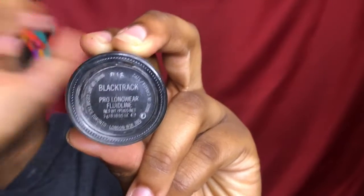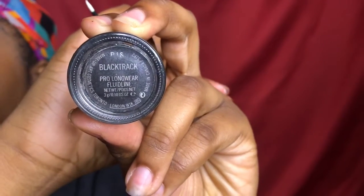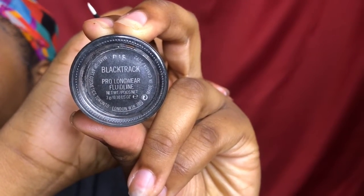So now I'm going in with the Black Track Pro Longwear Fluid Liner from MAC, and truth be told, I hate eyeliner. Actually, I don't really hate it. I don't like doing it on myself because I have hooded eyes, so it's harder for me to get a little dramatic with my eyeliner. So I think I just look really pretty with the natural classic liner. I don't really do much.